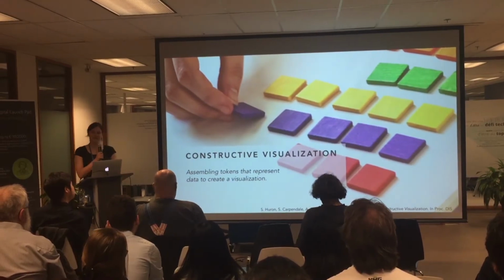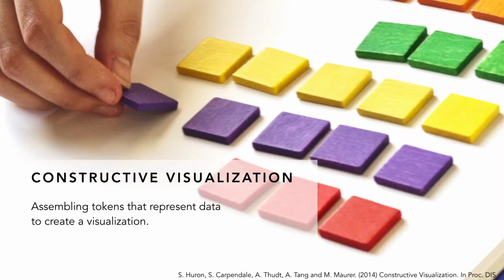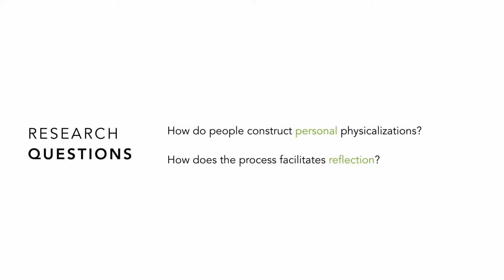In 2014, we devised constructive visualization as a paradigm for creating visualizations by assembling simple tokens that represent data, similar to the ones you can see here. And in this study that I'm talking about today, we wanted to understand how people use this approach to create personal visualizations, and we were also interested in how this process facilitates reflection.